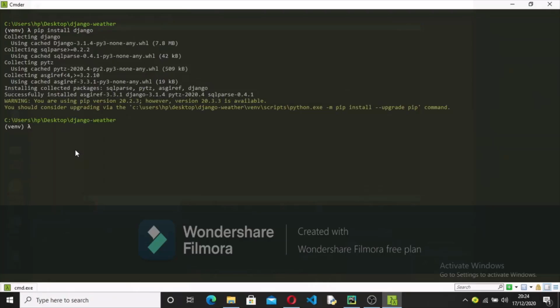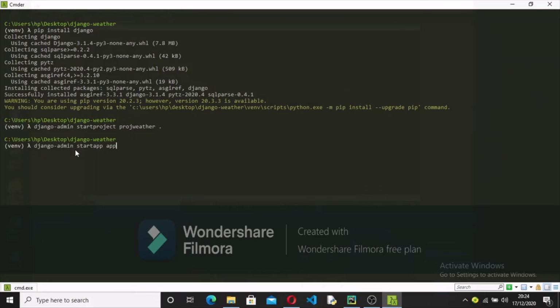So what we want to do next is, let's now create our project folder. So we have something called django-admin startproject. We can name our project weather, then full stop to place it in our root folder. Then let's create our app folder also. django-admin startapp.